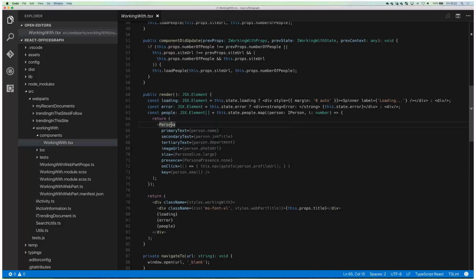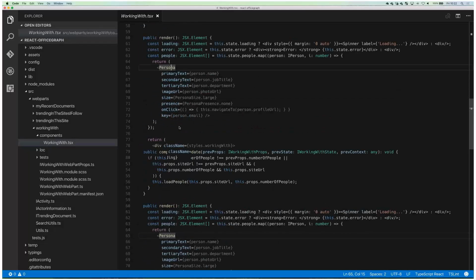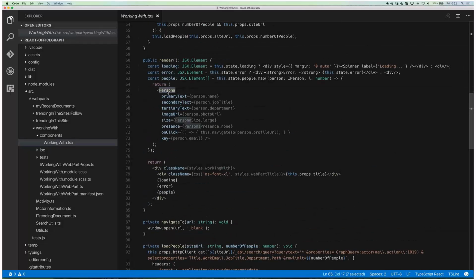The only thing you have to do is import it from the Office UI Fabric React library, and then use it in a way as an HTML tag, which is how you use them in React. That's definitely an easy way to ensure that everything you build looks and feels like part of your intranet, part of Office, actually.